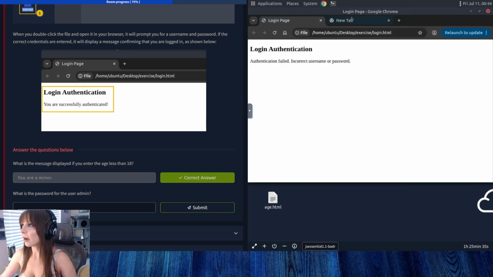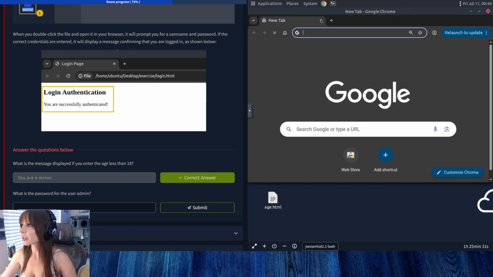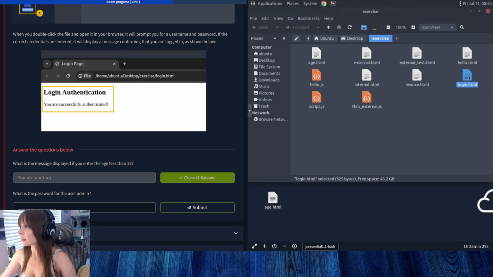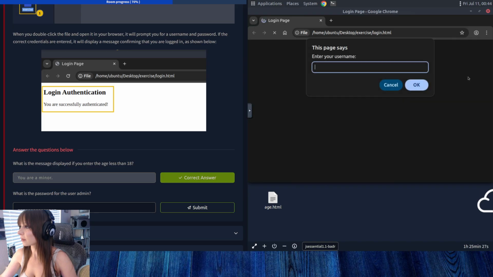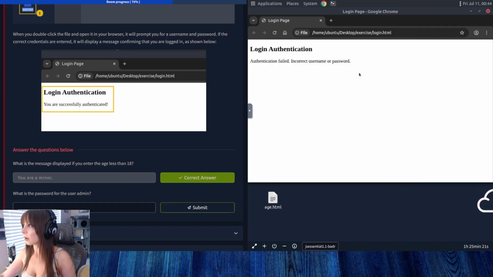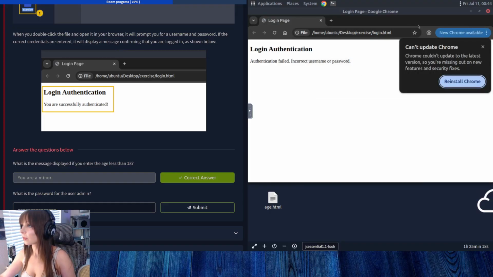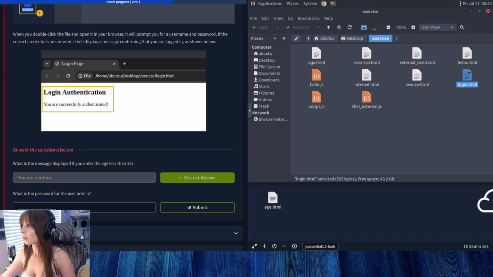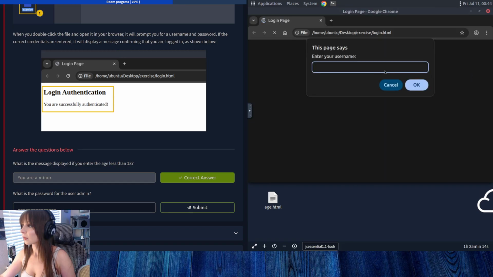All right, how deep are we going here? Like, how much does it want us to actually try to hit this login? That's what I don't understand. Is it admin? Nope. Is it gonna be like admin?